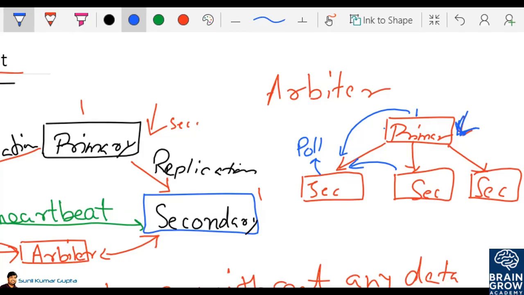Now it will have 1, 2 and 3 votes and it will win the poll and become the primary.